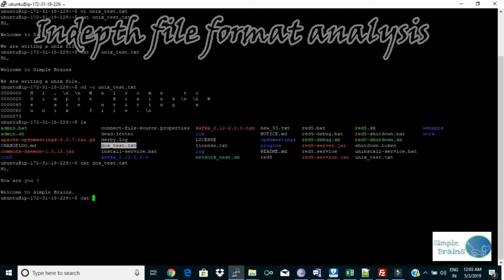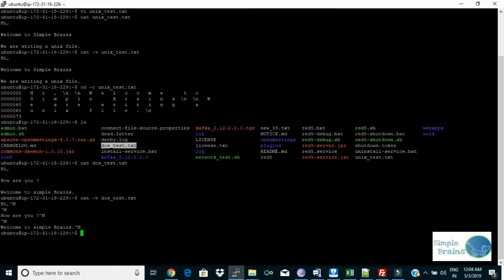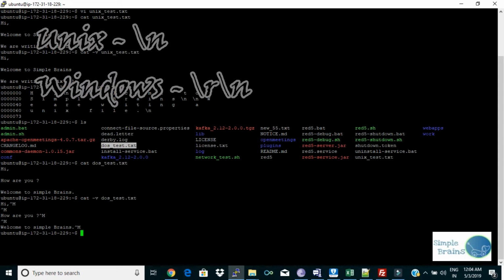But when we do cat minus v, that's minus verbose, it will show you there is a control character. Control M is at the end. That is slash r actually, which is carriage return. Unix does not understand this particular concept of carriage return. It's very simple: if it is new line, slash n, that's it. But there, new line means slash r slash n. So slash r here is control M, which is again very confusing. But yes, this creates a lot of problems while you are doing bash scripting or something.